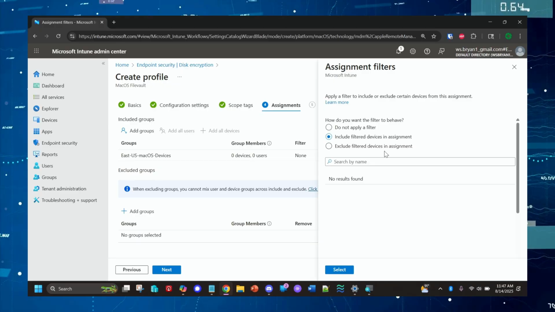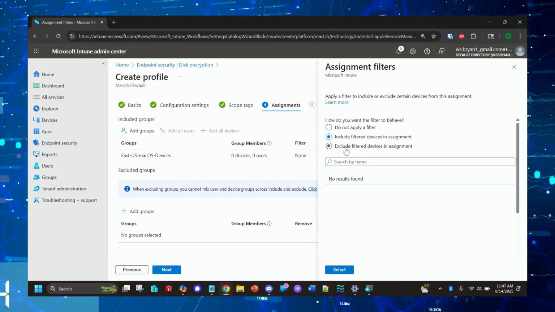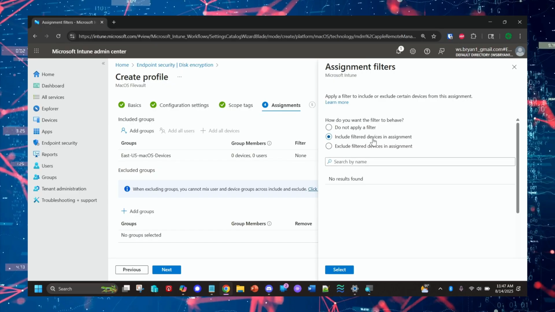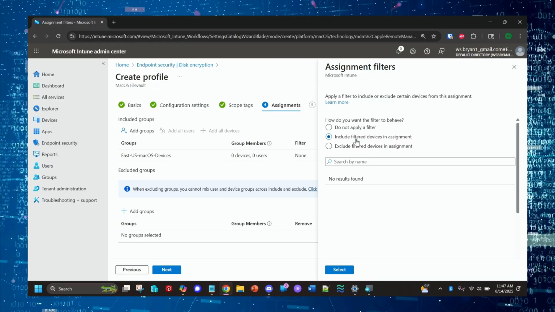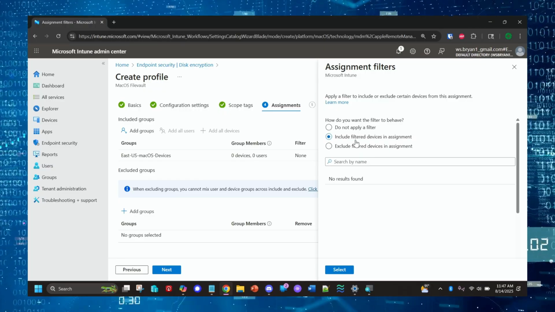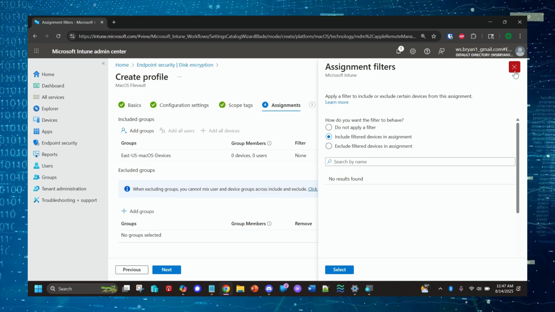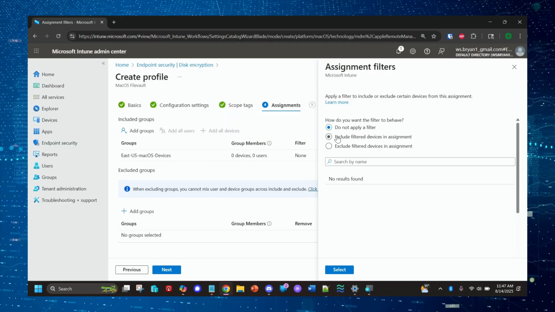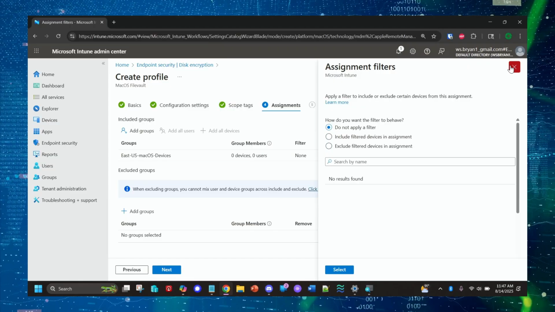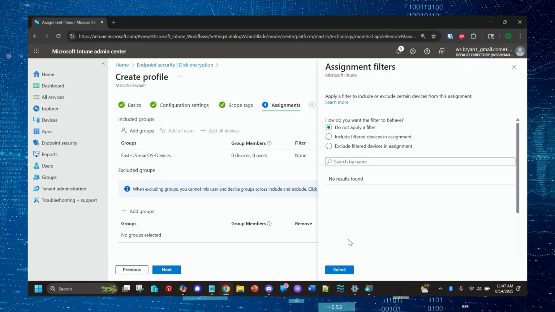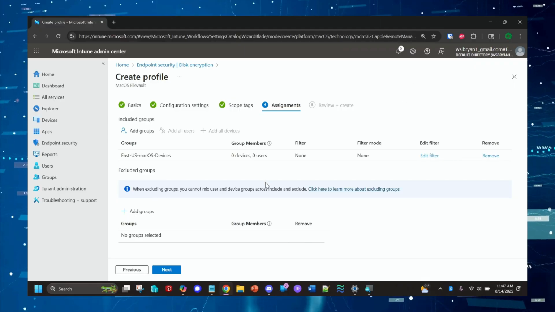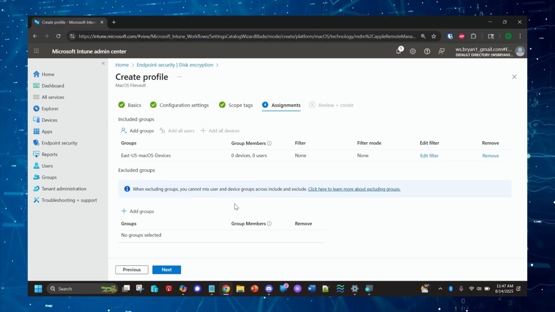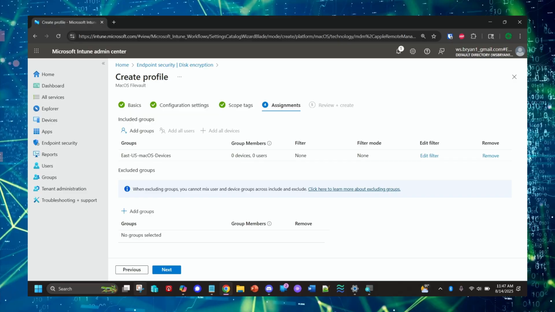It's pretty good at knowing. Yeah, I have a few Windows device filters for further targeting your profiles, but I don't have any macOS filters. Oops, and let me choose cancel. If you have to cancel out of there, don't do what I just did. Just choose do not apply the filter, and it'll actually kind of back you out of there. It's the same thing as clicking cancel without having to start the wizard over.